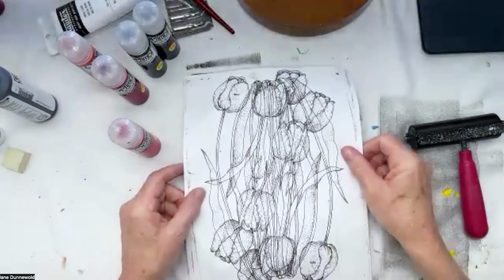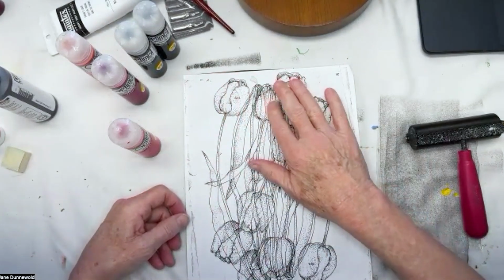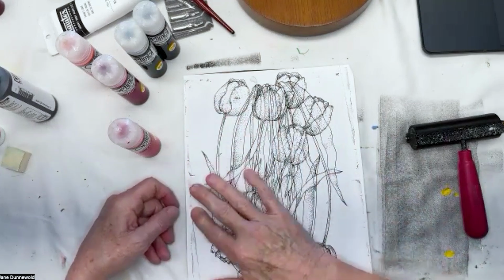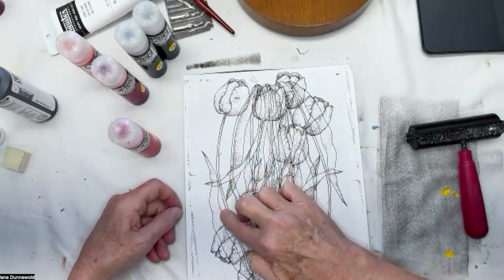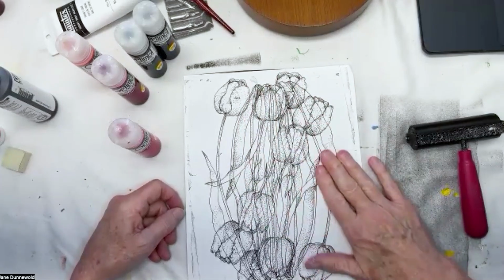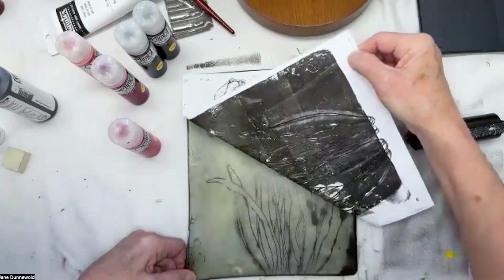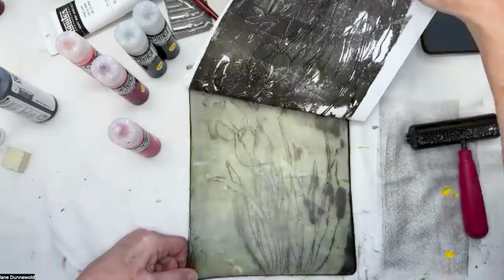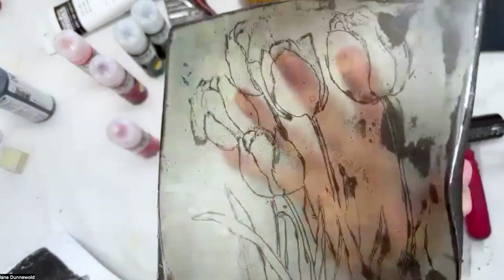And I'm going to put this down on the plate, and I'm going to smooth over it with my fingers. And I'm going to see if I can kind of feel, there's a lot of touch related to how this works. First of all, I want to make sure I press down kind of hard around the drawing so that I can pick up all the other excess paint. And then I want to go into the areas that I can kind of feel that are between the lines, so that I'm sure to pick up that paint too. I'm going to do that nice and smoothly. There's a spot I missed. There, I hope you can see the transfer onto the plate.